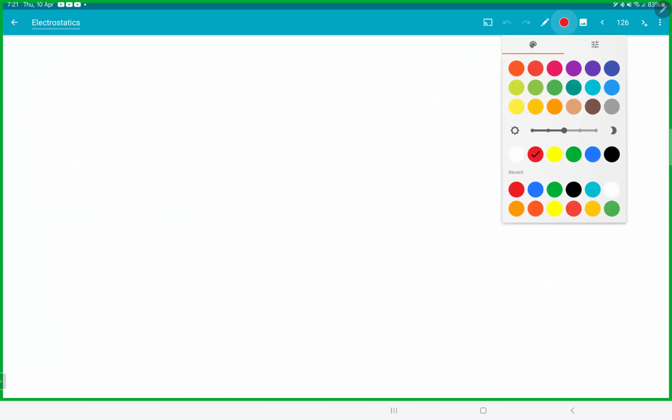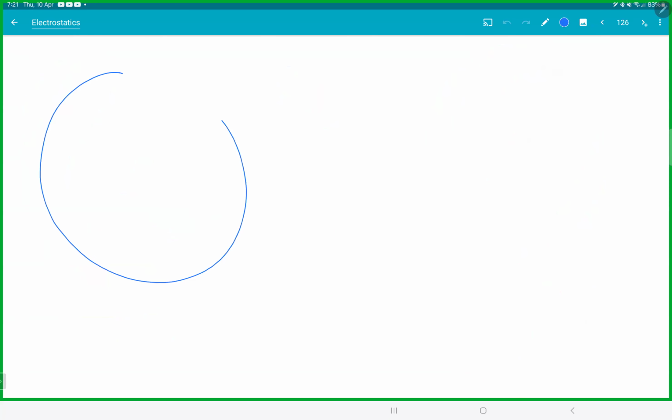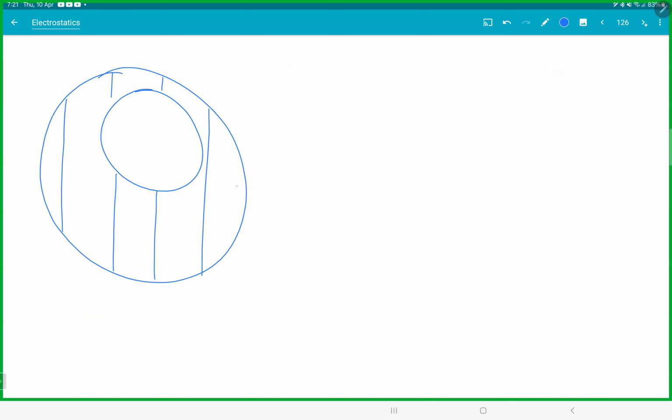So this is the final result. Let me just put it on again. Did you notice something? That result is actually independent of the size of the cavity. If this was O and this was O dash, the result is like this: all the field vectors are parallel to this vector. So the field is parallel to OO dash.